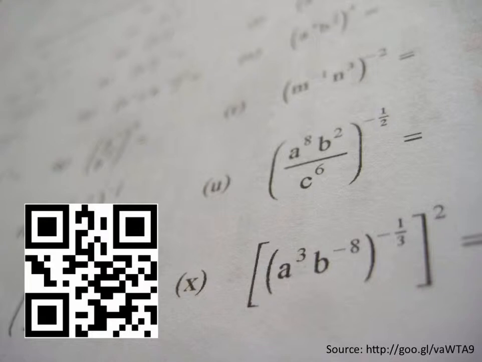Self-checks are a great use of QR codes. A lot of the sites I was looking at referenced math — basically you can add the QR code onto the worksheet so that students do the work, and then when they're done, they can scan the code to see if they got it correct and did it the right way. That way the answer and the process isn't revealed up front, and they don't have to go flipping through other pages. They can just use their device to do a quick scan. Good for practice sheets — you probably don't want to do that for a test.